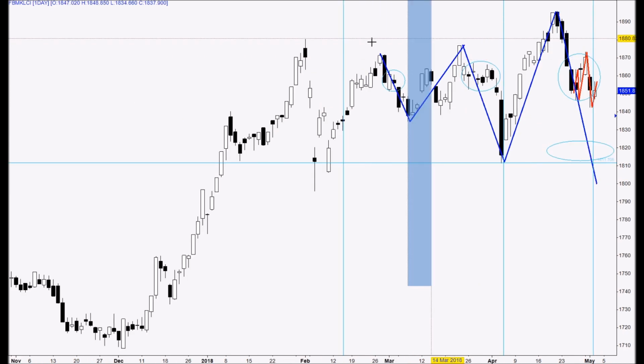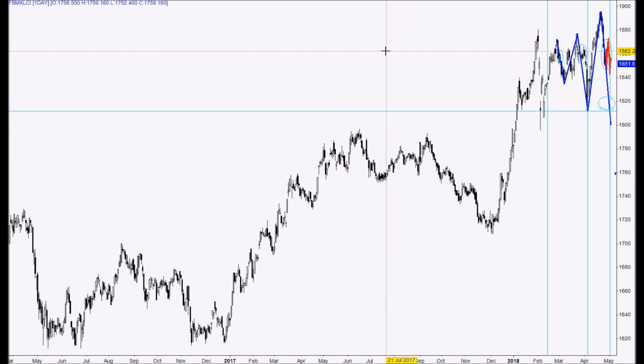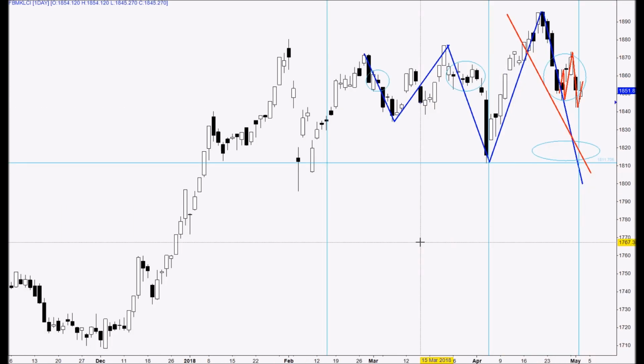Let me zoom in. When we zoom in and apply the same scenario, because we apply X to compare between X1 and X2, after that we use the qualification of sideways. All is the same, all predict price has a chance to move around 1800, but we deduct maybe we get a buy signal earlier. It means they have a chance to get a buy signal before moving lower than the previous low.